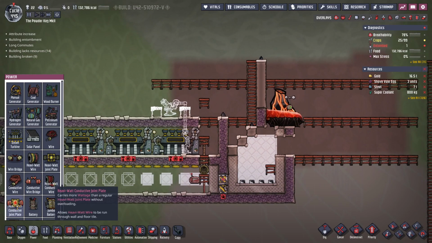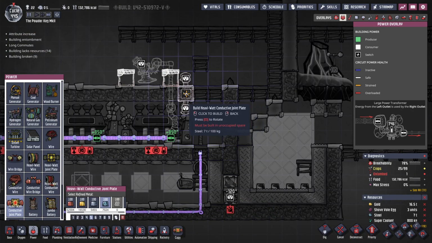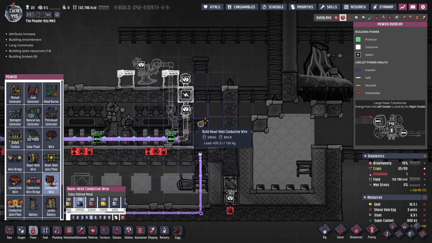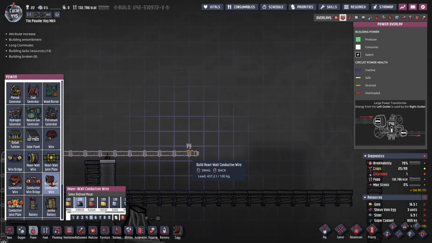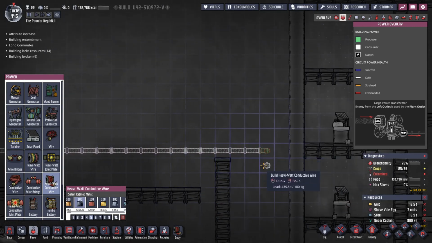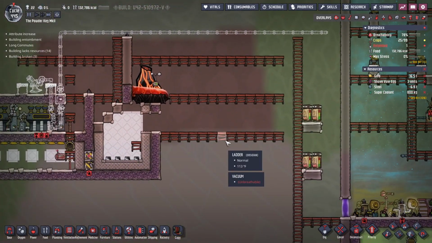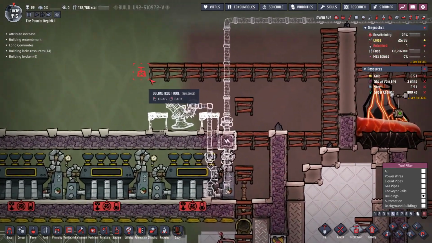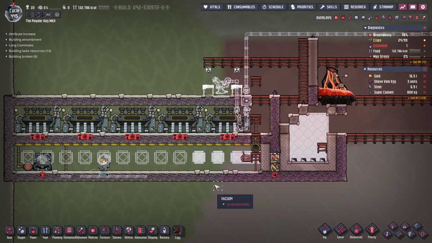I'm going to need a joint plate. Roughly here. Let's do it right there. Uh-oh. I'm going to have to connect this somehow, aren't I? Well, this will all be closed off later on, so who cares? Yeah, it'll be fine. All this power is going to go on our grid. Yeah, it'll be okay. It'll be fine.